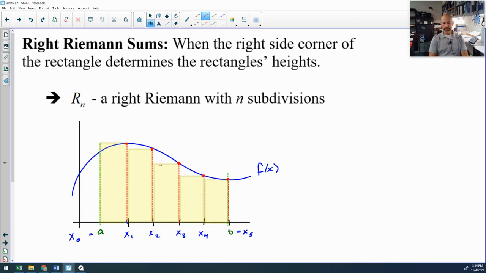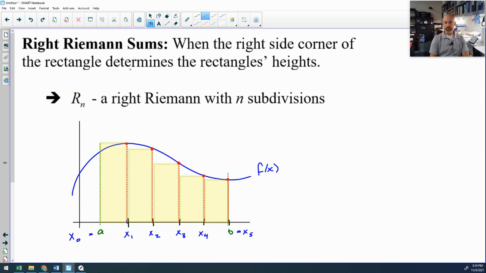And you'll notice that it's not going to account for everything. You're going to have a little bit of error when you are using Riemann sums. Here we have some under approximation. These rectangles are not filling up the whole area, whereas this rectangle, the very first one, actually has a little bit of an overestimate involved, and that's going to happen with Riemann sums. Don't let that bug you.